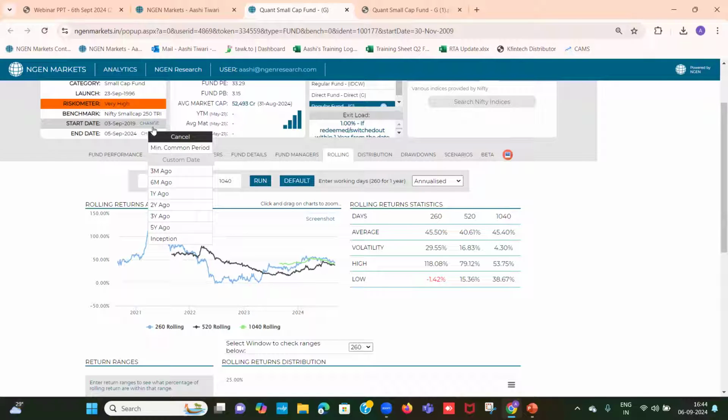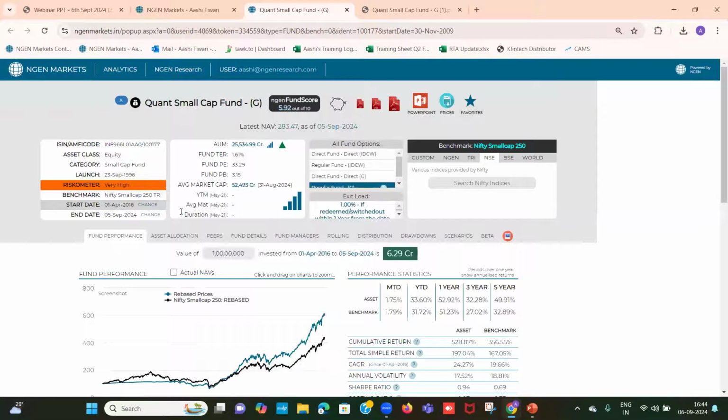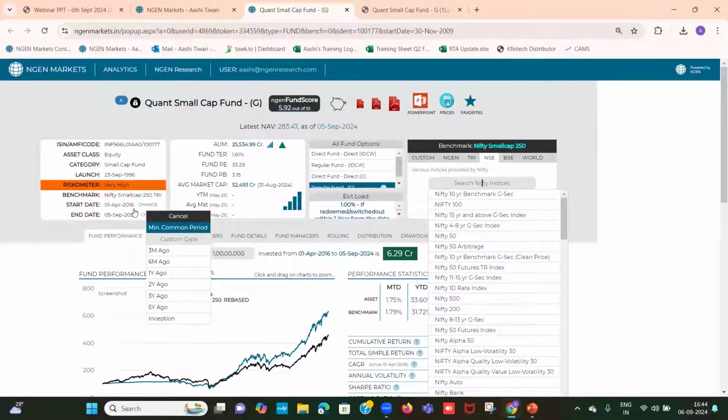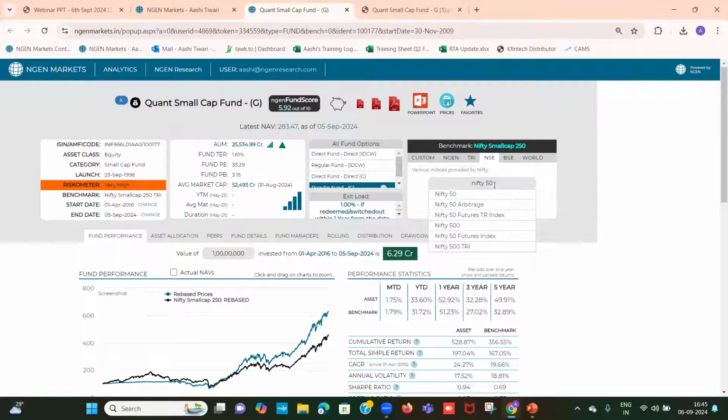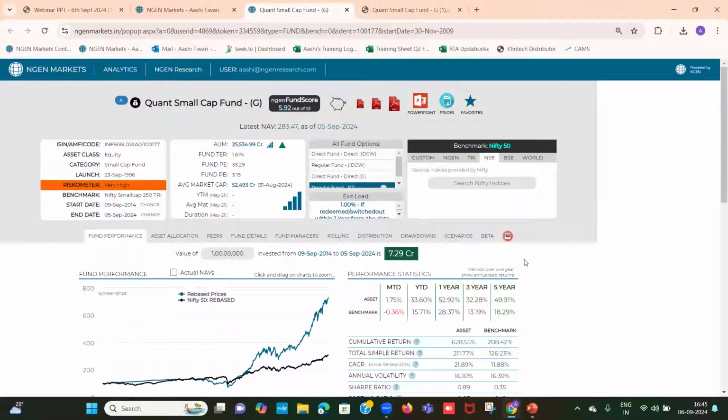So let's do it, let's say 10 years, right? Go to custom date and maybe 2014, right? Yeah, so this is 10 years. Okay, just change the benchmark, please. I think this is a Nifty Smallcap 250 as a benchmark, launched on 1st of April 2016. Therefore, it will not let you go beyond that. Just choose the older benchmark. Nifty 50 should do, just so that we can go back in time, right? Okay, now it will go. So this is a 10-year period analysis.